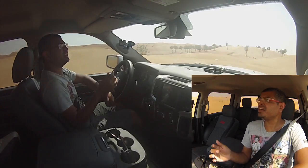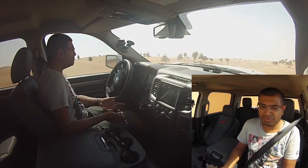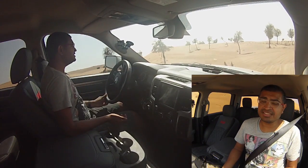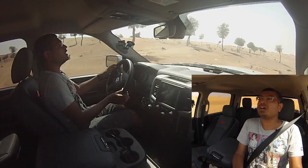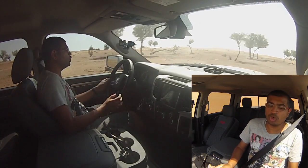Luggage everywhere, luggage. It was so much fun. 7 years and I never get bored of the desert. Never ever get bored of it. And this truck is just such a gigantic Tonka toy. I mean, you hear the big growl of the V8. The transmission's really good actually, the 8-speed auto. Never designed for the desert, but guess what? No problem at all.